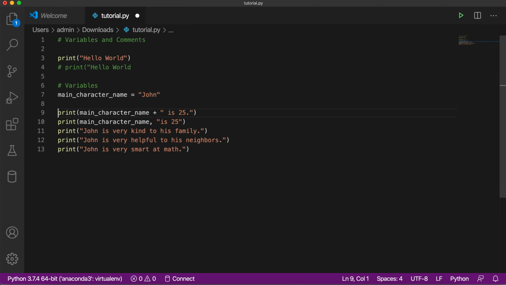If you're on another IDE, like REPL.it or BBEdit, they don't give you these errors. REPL.it is basically a web browser IDE. So let's comment this and replace John with main_character_name.